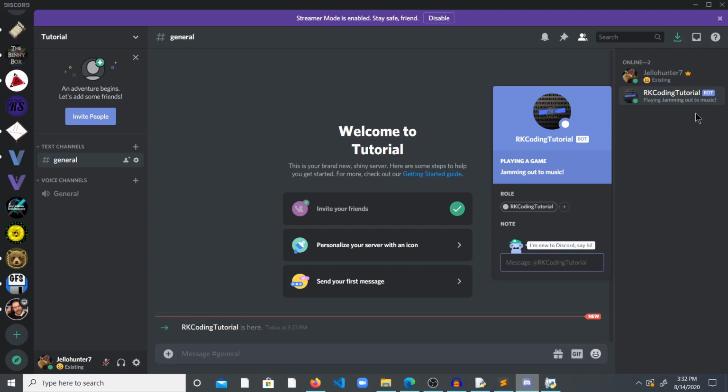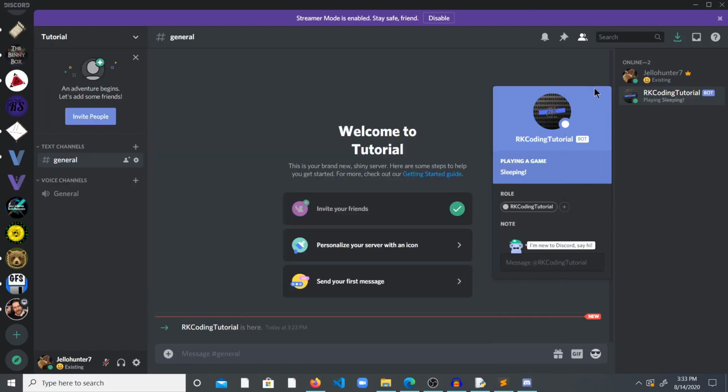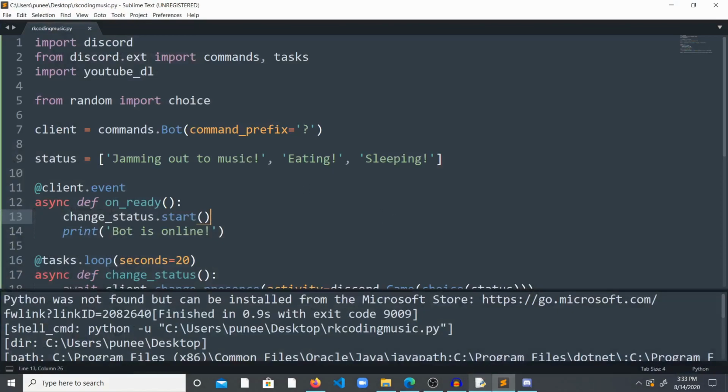Unfortunately, there's only a select few options. So there's only playing, listening, and everything. And since we set it to game, it'll do playing. But you're going to have to change your statuses a bit to work. This one is kind of awkward, but I think it's perfectly fine, and it does show you how to set up statuses. So we're going to exit out of the bot. And actually, this bot is only going to go offline once the 20-second loop ends, but not a big deal. We can just move on.